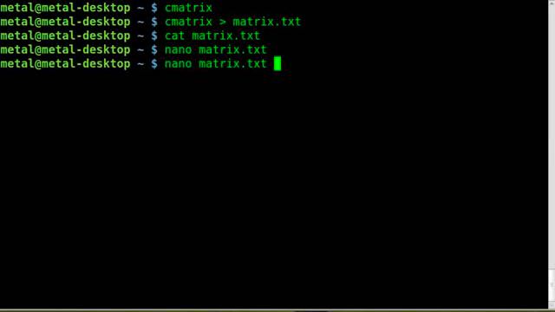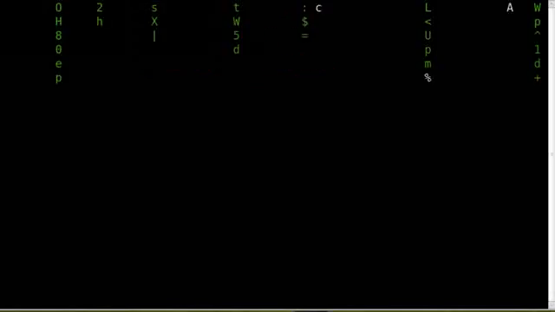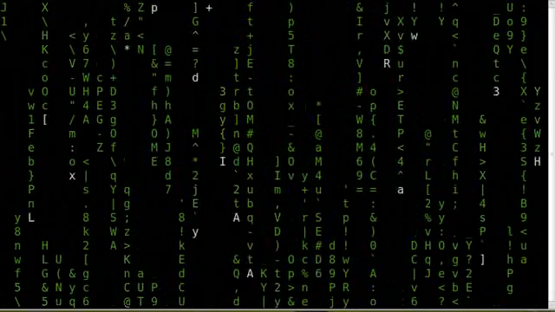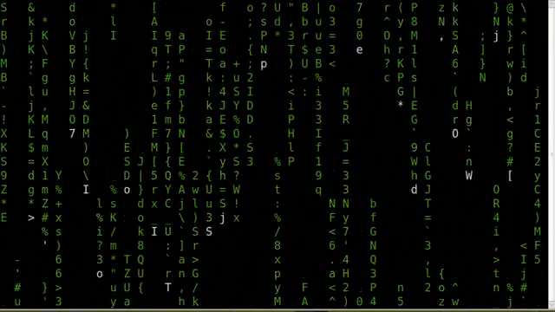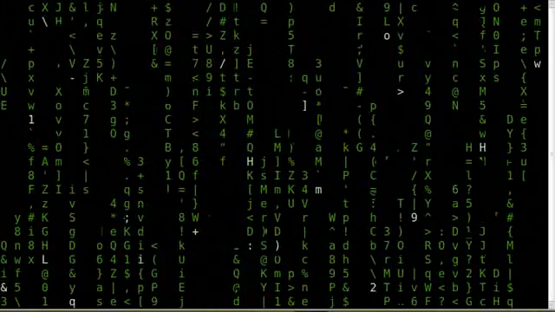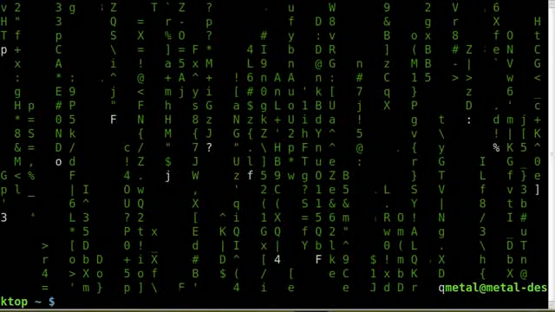If you want, you can also use Cmatrix, and instead of saving it directly to the file like that, you can use tee, which saves the file but also displays it on the screen while it's saving, so you can view it, and it's almost like recording it. The big difference here is that when you cat it back out, it plays it a lot faster. So that's just a little review. Found it interesting, thought I'd share.